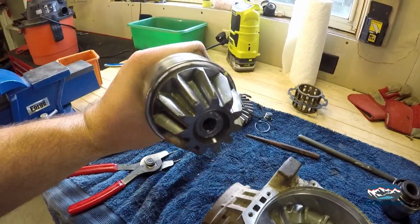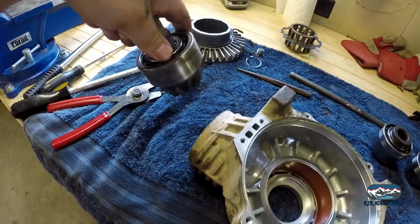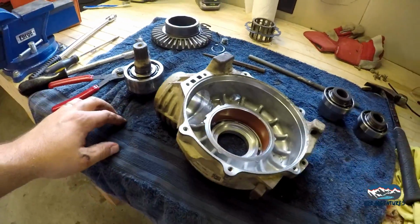So there she is. We'll put her up on the bench vise here and pop this bearing off, and we'll be ready for the kit.